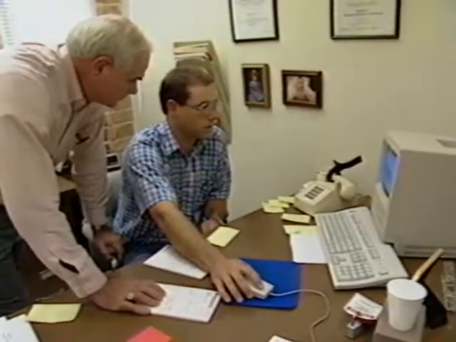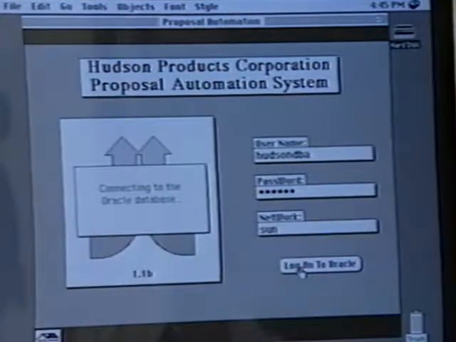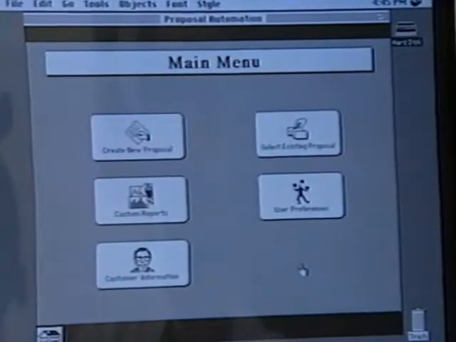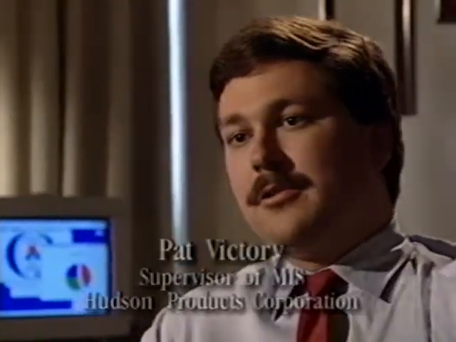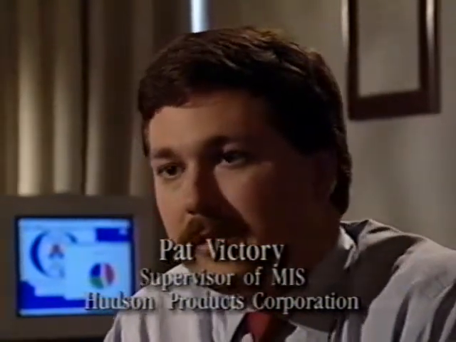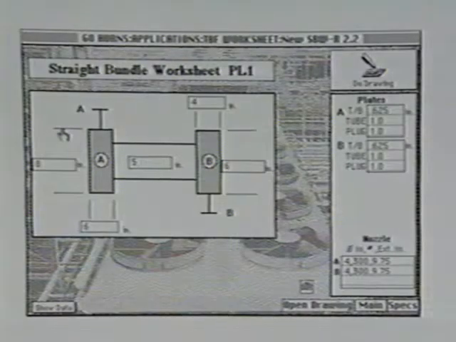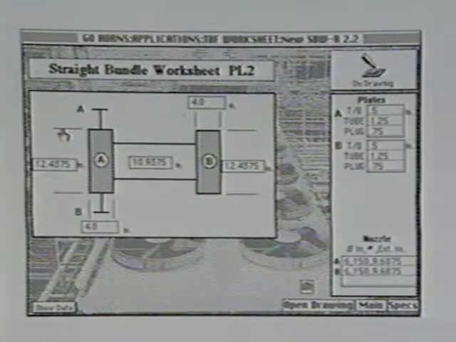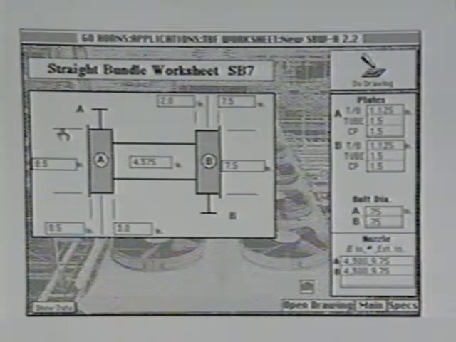Hudson Products, a manufacturing firm, created one HyperCard interface for several host production systems. They used X commands to speed the development process. All of our engineering and design programs that we've used historically were done in Fortran. That's what every engineer knew and wrote programs in. We've taken them and recompiled them and made them X commands for Fortran. Some of them get called by Fortran. But they enter the data into a HyperCard stack, and then that is fed to the Fortran program. It does its calculations and returns answers into the HyperCard program.